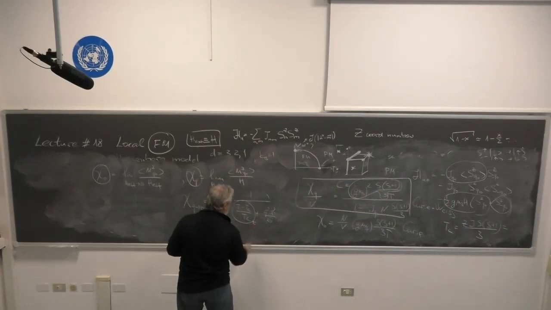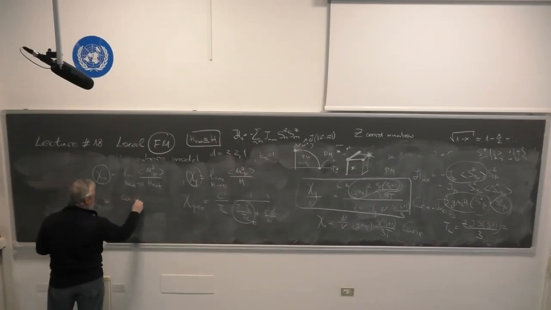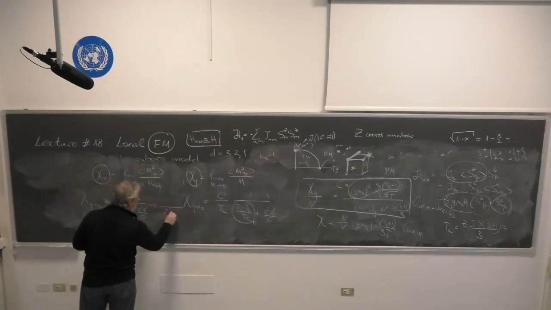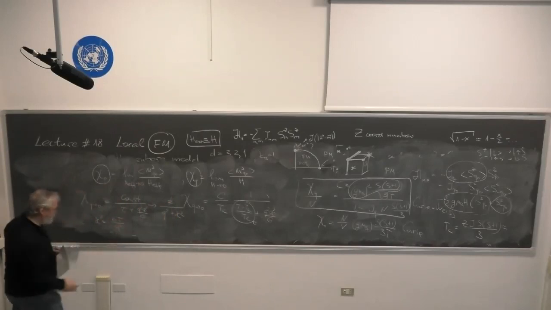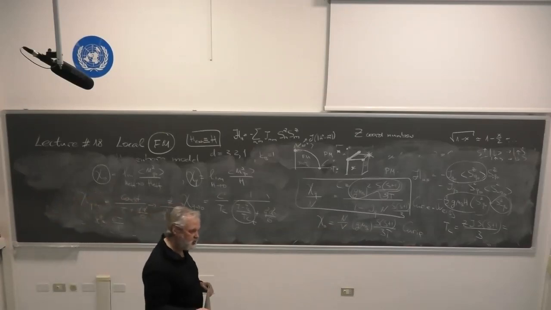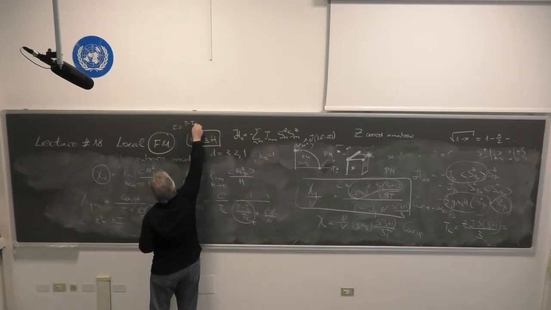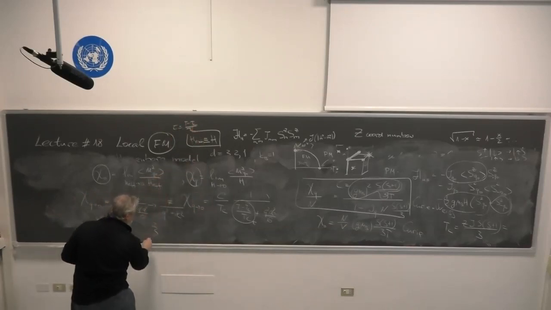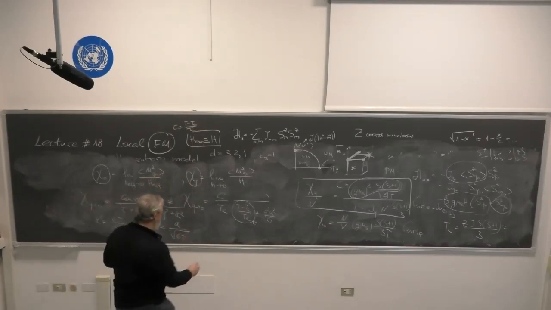I remind you that this parameter is tau. I can write down my susceptibility as q goes to 0 as some constant divided by tau plus q squared a squared over 6, or this is q squared plus kappa squared, where kappa squared is equal to 6 tau divided by a squared. So kappa has a dimension of inverse length. Tau is a dimensionless parameter. Tau is T minus Tc over Tc. Therefore, I can introduce the correlation length, which is a divided by square root of 6 tau. This is a correlation length.